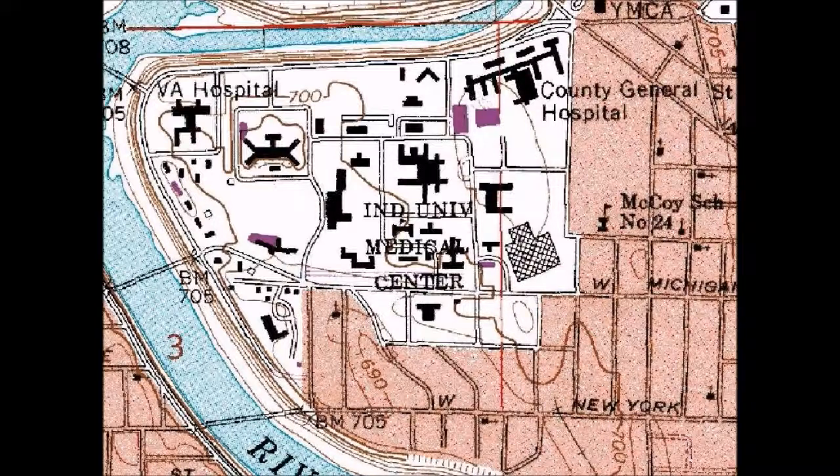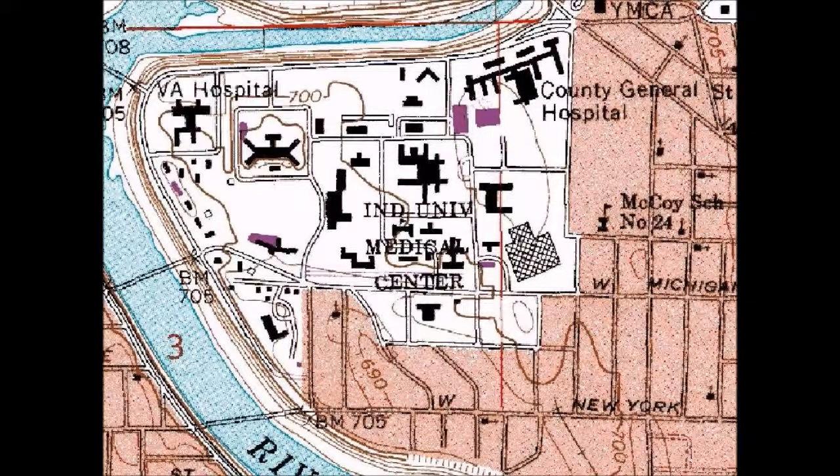So for example, over here on the right-hand side, you see New York Street. So you see the words New York, and you see that 700. So that 700 means all points along that line, if you follow that long line around all the way till it goes through the med-center, goes all the way up to the VA hospital, you'll see all points along that line are 700 feet above sea level. Further, we got lines that are either to the left of it or the right of it, either higher or lower.